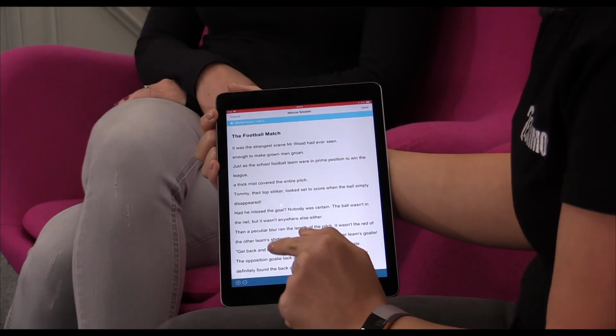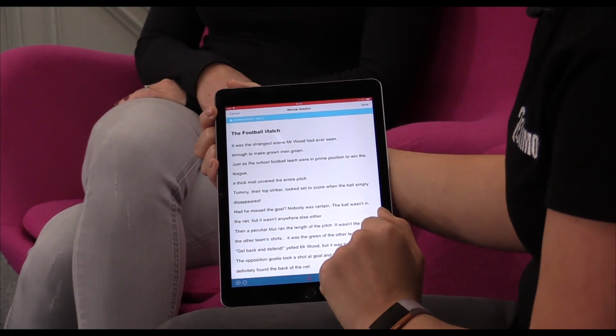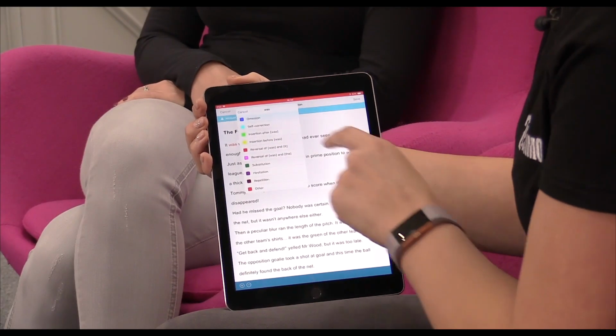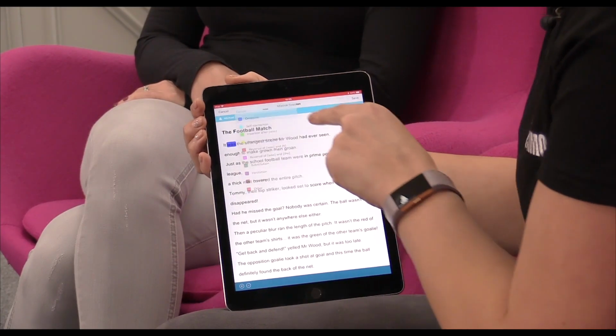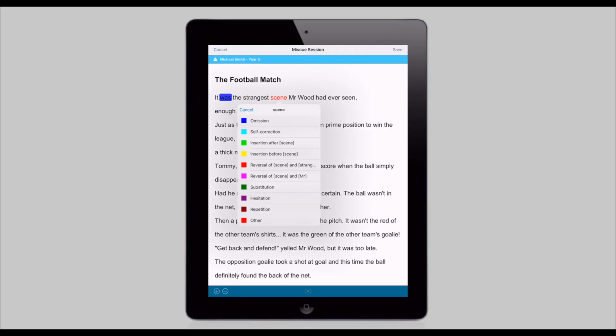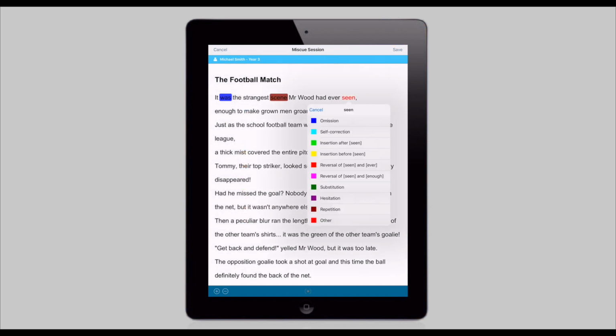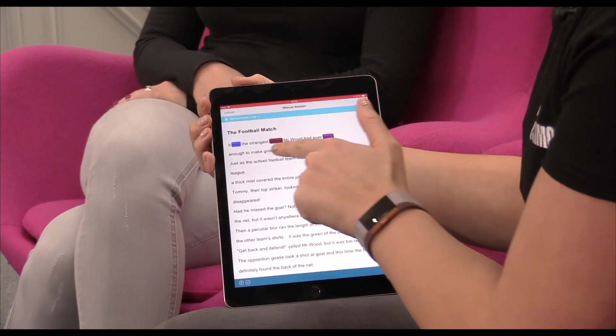As the child starts reading, the teacher presses the record button. This does two things. It creates an audio file which you can play back with other teachers, with the SENCO, with the child themselves if you'd like to. It also calculates the reading rate for you as well. If the child has any hiccups along the way as they're reading, the teacher selects the miscue error that occurs. All of the common errors are in here, so omission, self-correction, repetition, and the teacher simply selects them as they're moving through the text.